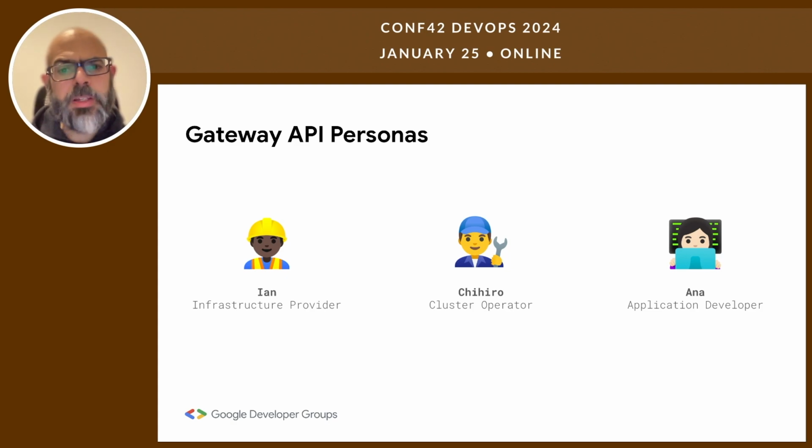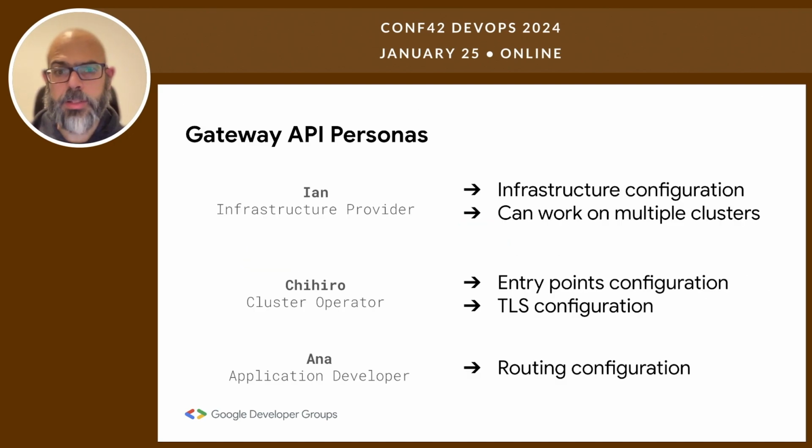Well, the first implication of this is that we can refer to these personas and think about them like a single persona, but we can think about them like teams also. For example, we can have Anna, who works with her team as an application developer, but we can have another team. We will use the same personas, but we can think about two teams working on the routing that our traffic management system needs to implement. Okay, what are their responsibilities?